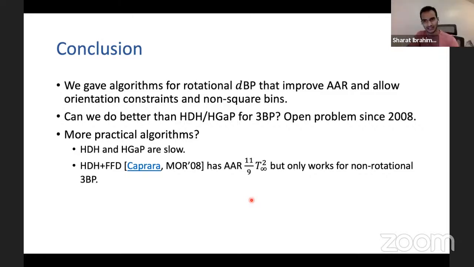How do you encode that? So we encode this as a multiple choice bin packing problem. We express the problem instance as a set of items, and each set is like an enumeration of all possible orientations that we allow. So this actually extends to more than just orientation constraints. Think of it like for each item we have multiple choices available.